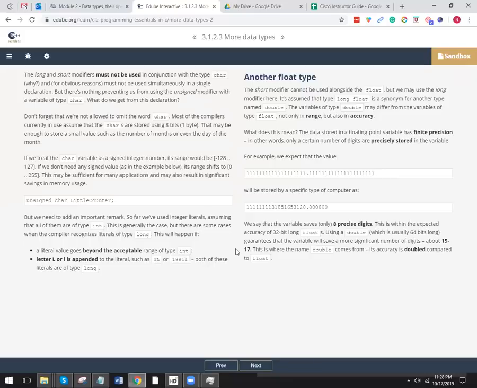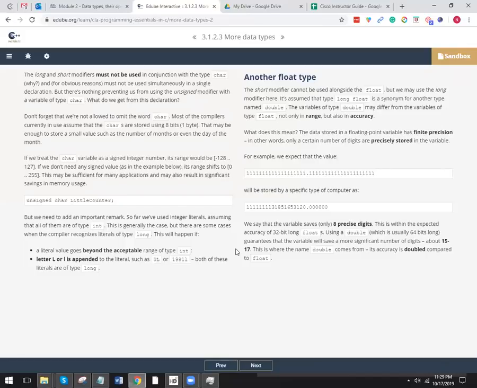The data stored in a floating point variable has finite precision. In other words, only a certain number of digits are precisely stored in the variable. For example, we expect that a too long number will be stored by a specific type of computer as 111113151653120.00.